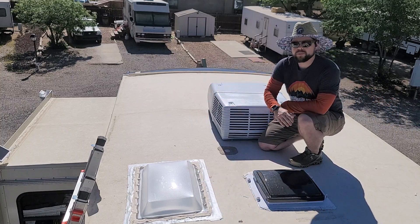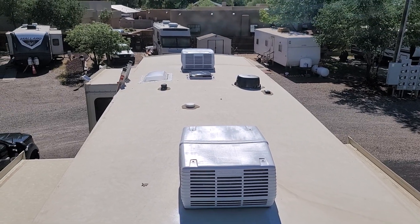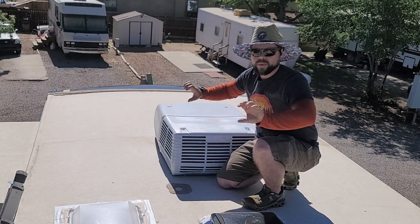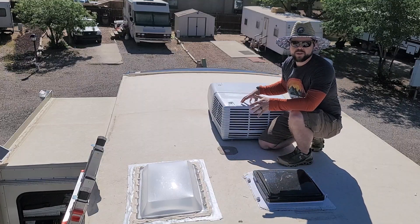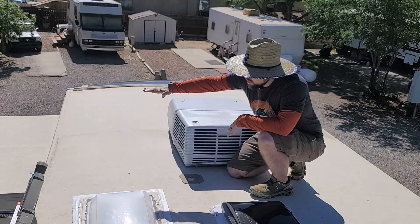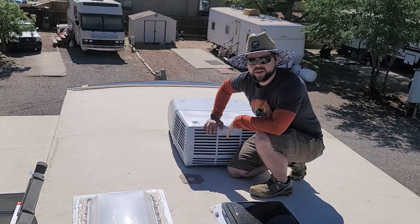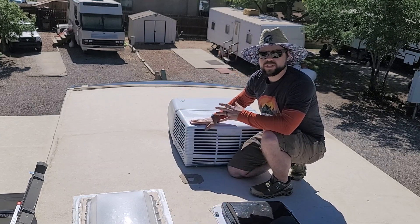Because this RV has a rounded roof, we have to make sure that when we get our racking installed it's above the air conditioners. What we do is take a level — a four- or six-foot level, or any straight material — and put it across the top of the highest object on the roof, which is usually the air conditioner or sometimes a satellite dish. You go all the way out to the outer edge and get the height difference between the bottom of that level and the edge of the RV. That way, once you put the racking up, the crossbars are right above your highest point.